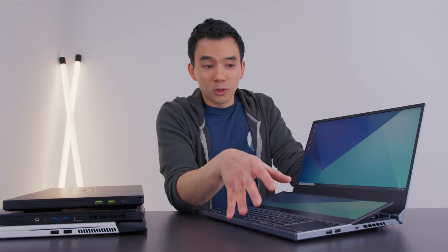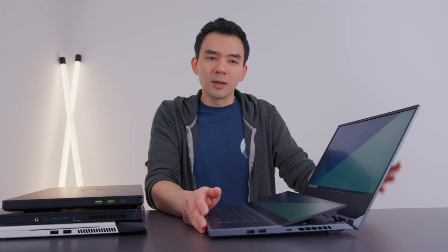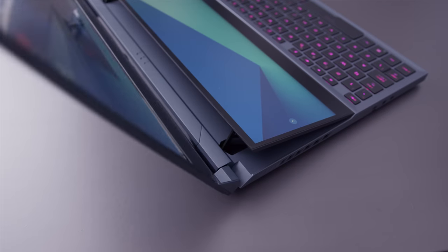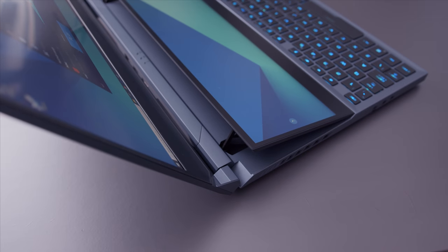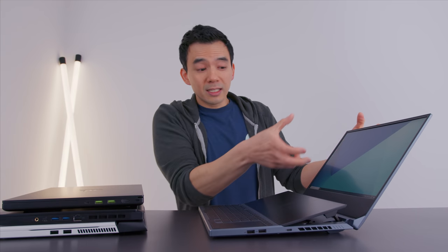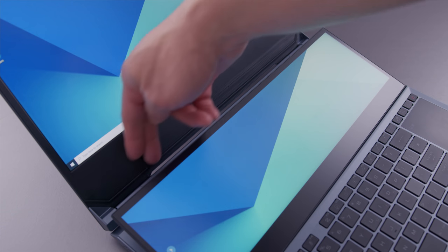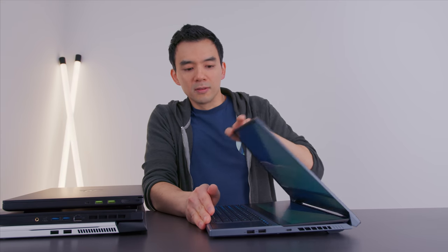The reason they shifted the keyboard was really for the screen — to have this mechanism where the screen pops up and down. Look at that hinge: when you close it, it goes down; when you open it, it pops up. This hinge is really well made — you put pressure on it and it feels rock solid, it doesn't look like it's going to bust. It does make the device a little bit bigger; the chin of the screen is a little bit thicker than your average 15-inch gaming laptop because they needed the real estate to fit the screen, the keyboard, and whatever they needed internally for cooling.